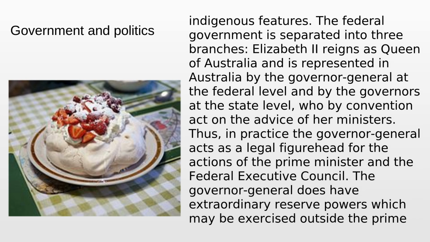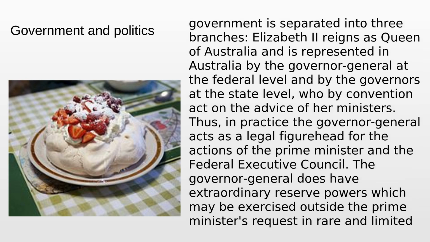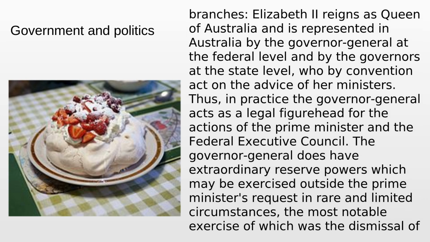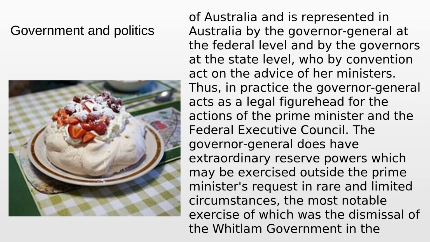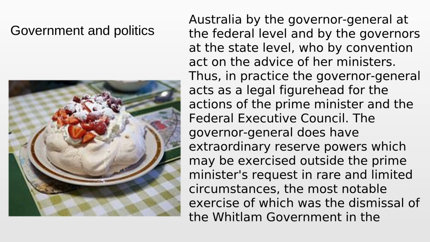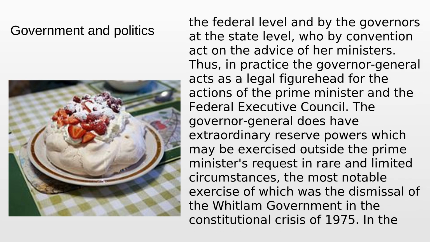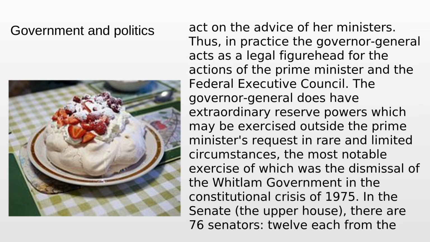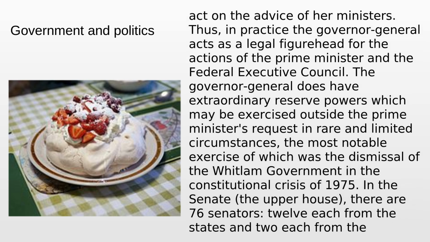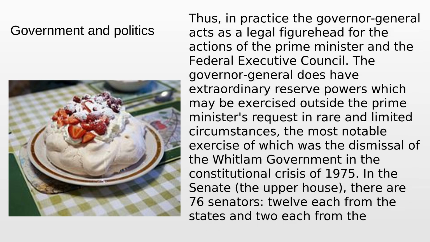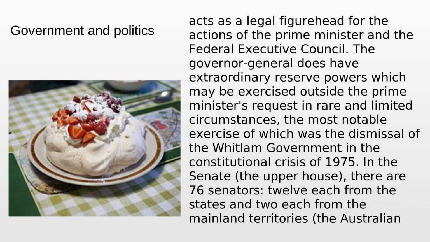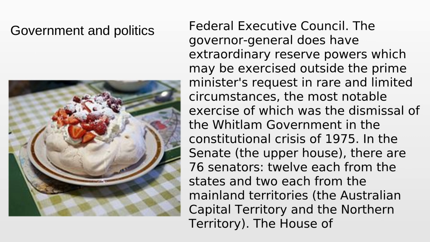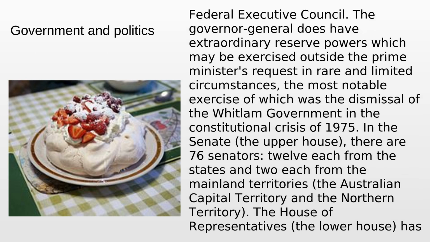Elizabeth II reigns as Queen of Australia and is represented in Australia by the Governor-General at the federal level and by the governors at the state level, who by convention act on the advice of her ministers. Thus, in practice the Governor-General acts as a legal figurehead for the actions of the Prime Minister and the Federal Executive Council.